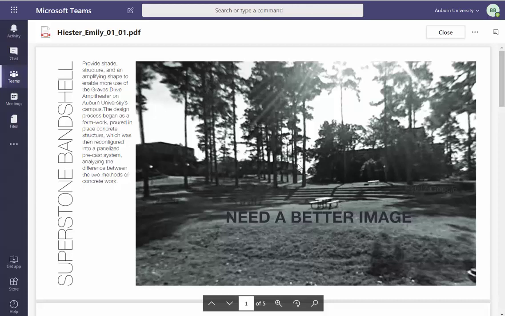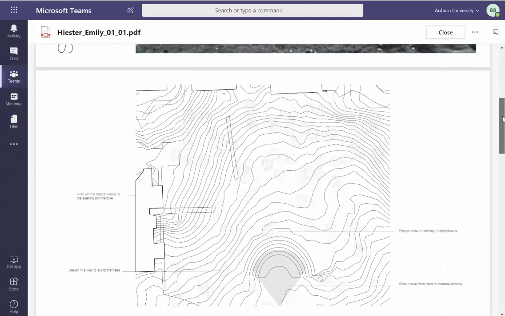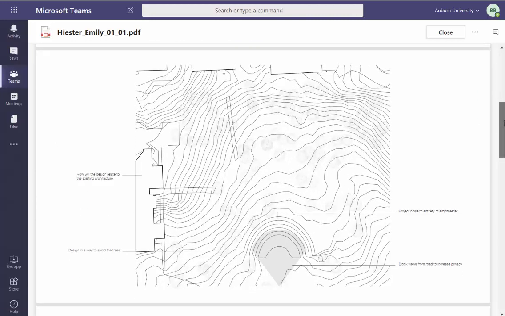Yes, you do need an image giving me context. So how do we attack this first? I would show the amphitheater. I would explain, maybe kind of drawing over it in a sketchy style, hey, this is a multi-use area. It's really good for concerts, but it's also really good for hanging out. And if we're being honest, it's going to be used for hanging out a lot more than concerts. So how do we design something that accommodates both situations? So then we have something to go for, instead of just me reading through your panelized precast system. It's like you're putting the cart before the horse. I need to explain why I should do it first before we get into the specifics.